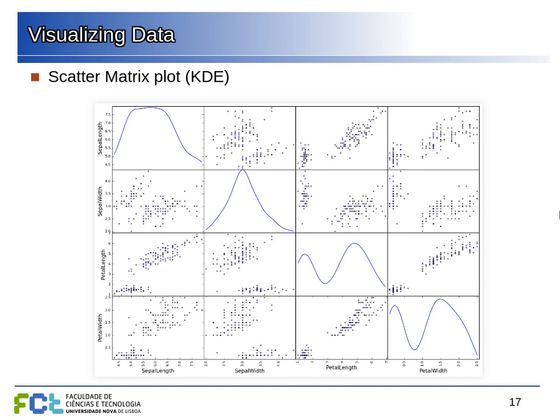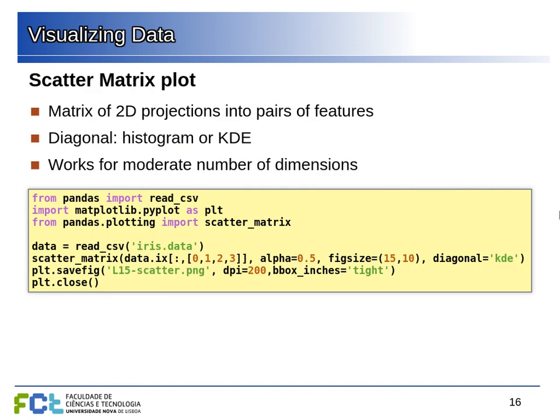So here, for example, we have sepal width plotted against sepal length. Here, petal length plotted against sepal length, and so on. This is easy to do with Matplotlib, with pandas too, because you have this scatter matrix function. So you just give it the data, and you can specify what you want in the diagonal, if you want histograms or kernel density estimation, and it automatically does all these plots. You could also do this with loops and pyplots, but it's easier to just use these functions in pandas.